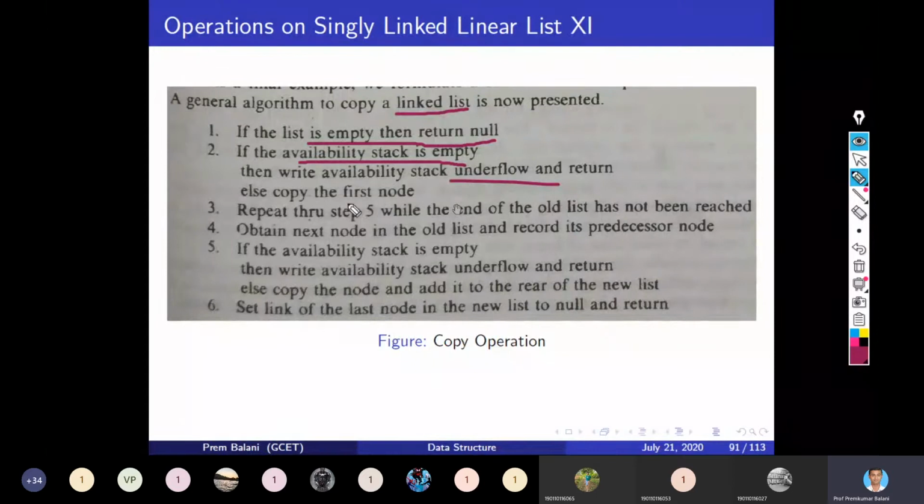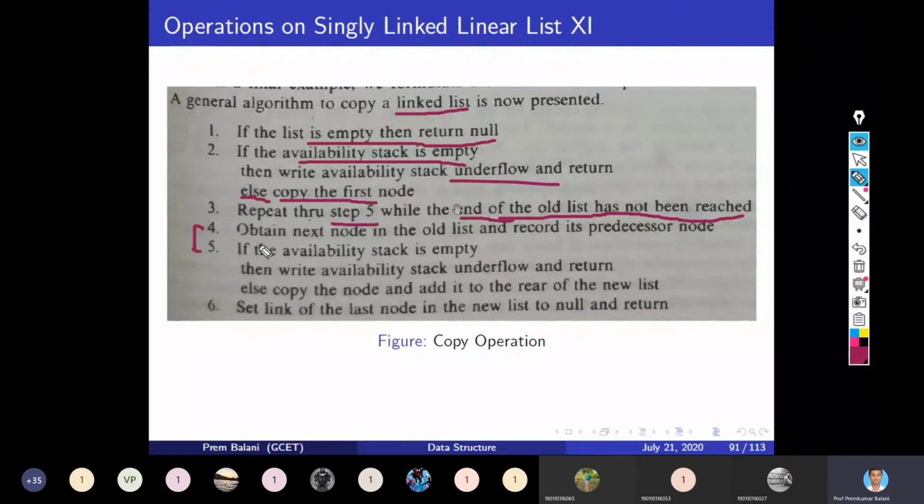Okay. Or else, if there are nodes in the availability stack, then copy the first node, and you repeat through step 5 while the end of the old list has not been reached. Right? So until the end of the list, you have to repeat steps 4 and 5.